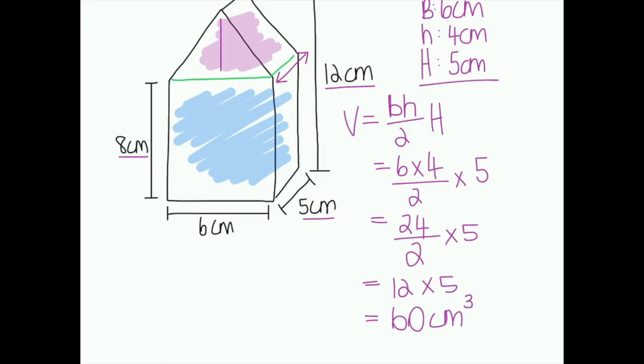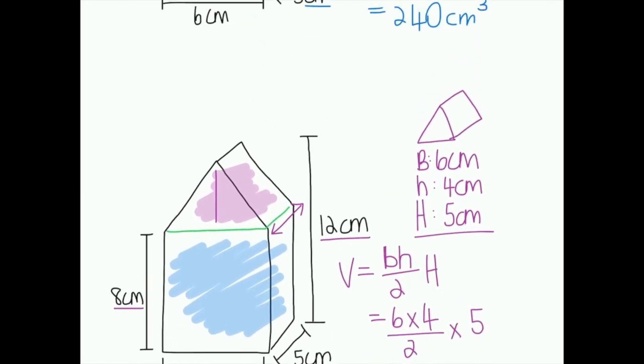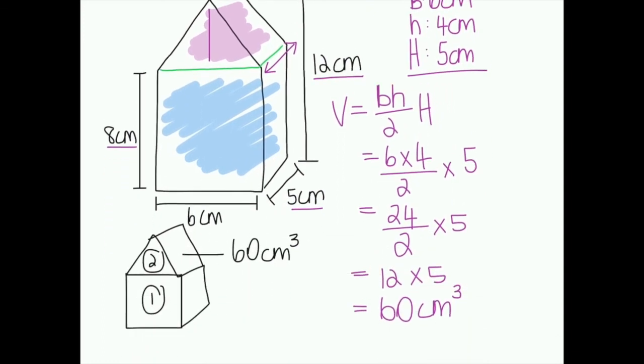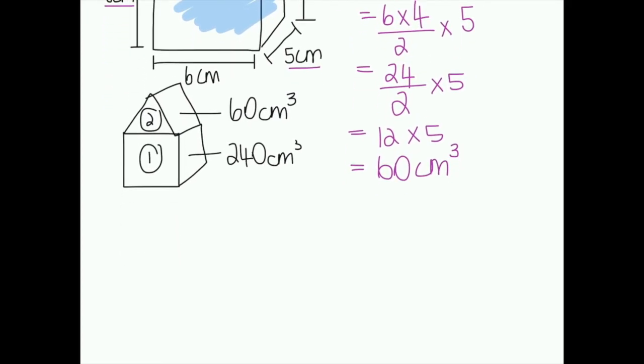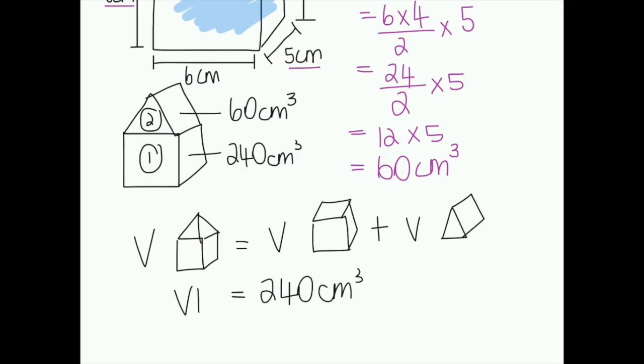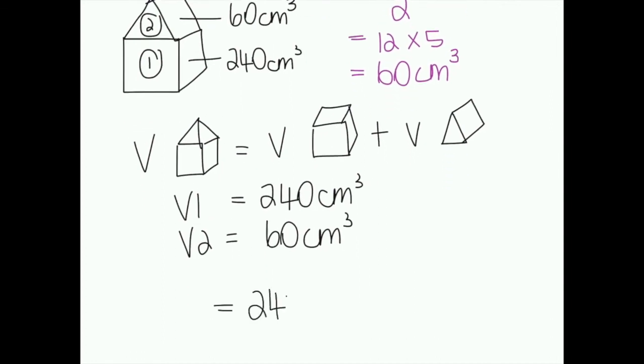However, I know that I'm not finished in my calculations. I need to find out the volume of this entire shape. So that is the measurement of the rectangular prism plus the measurement of the triangular prism. Now I know that my triangular prism was 60 cm cubed, but I'll have to scroll back up to see 240 cm cubed. So my rectangular prism is 240 cm cubed, and the volume of the whole shape is the volume of my rectangular prism plus the volume of my triangular prism. Volume 1 equals 240 cm cubed. Volume 2 equals 60 cm cubed. Which equals 240 plus 60, giving me a total of 300 cm cubed for that composite shape.